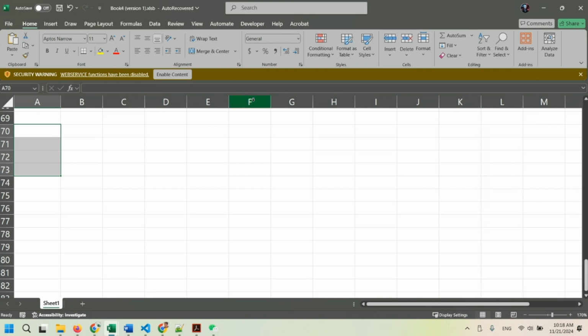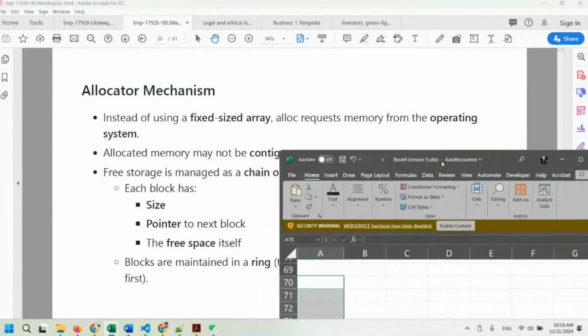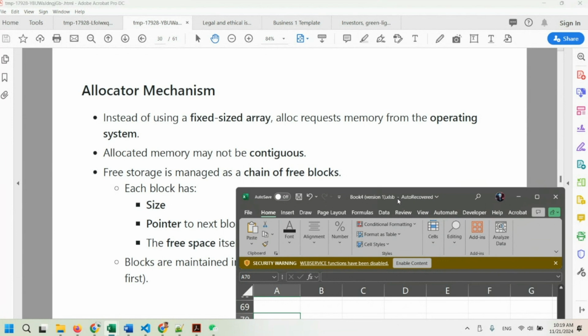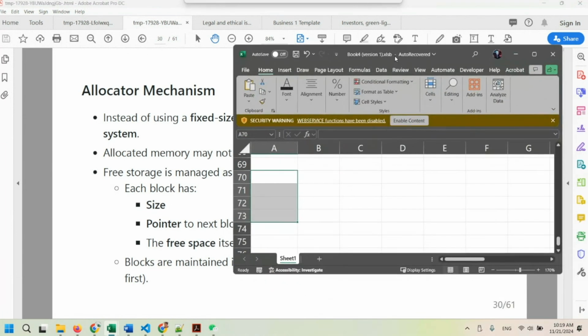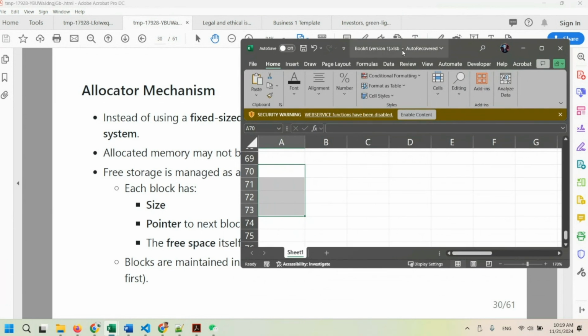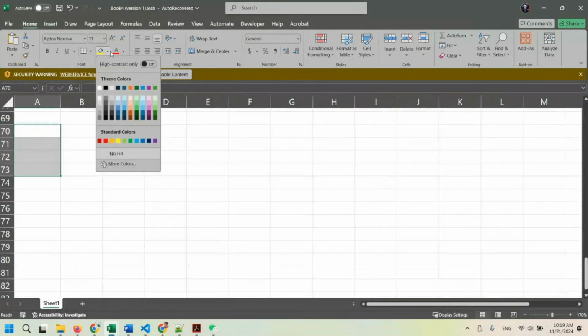All right. So when we talk about the slides, we talk about using a chain of free blocks, right? So a chain of free blocks means, in the memory, let's say we have this part, which is free.